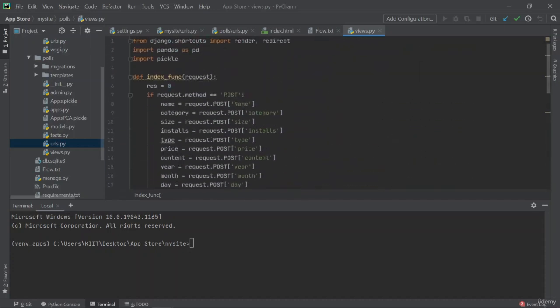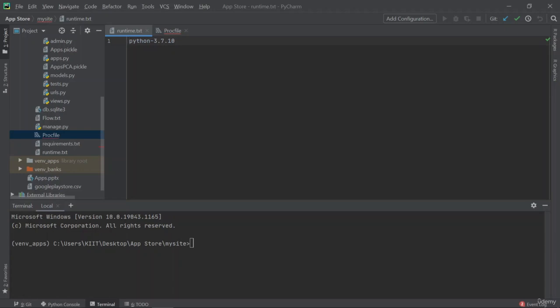Now the last thing is that before we move forward to deploying this project on Heroku, what we have to do is understand some files that are to be created and sent with this code so that Heroku servers are able to understand how to set this code up. That would be specified in the next part, which is the last part in this project, where we will be deploying our web application on Heroku.